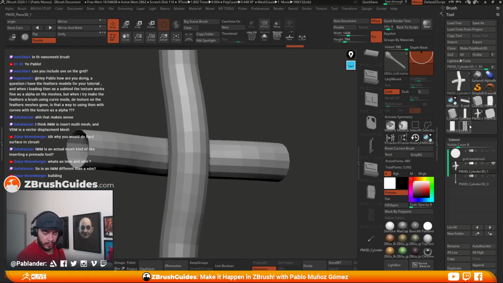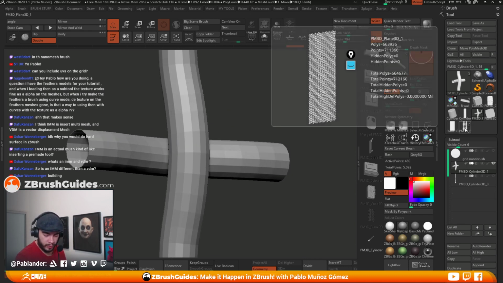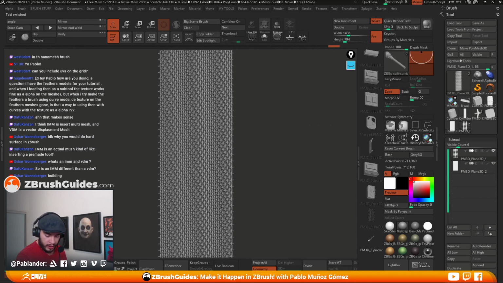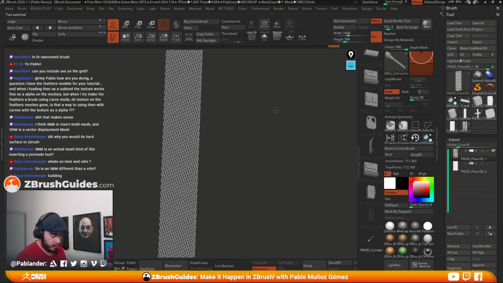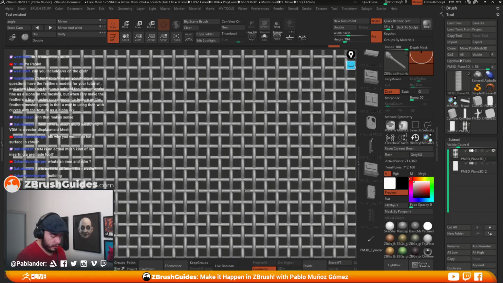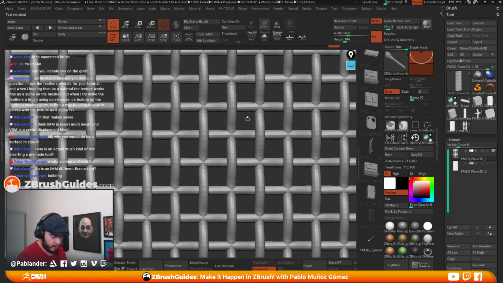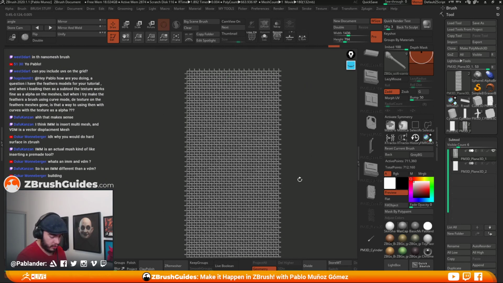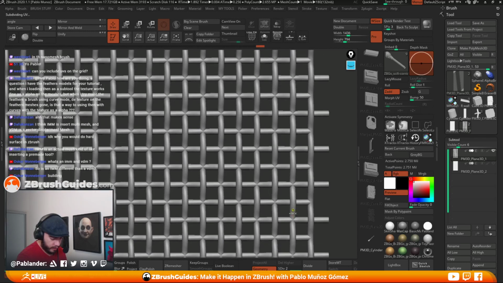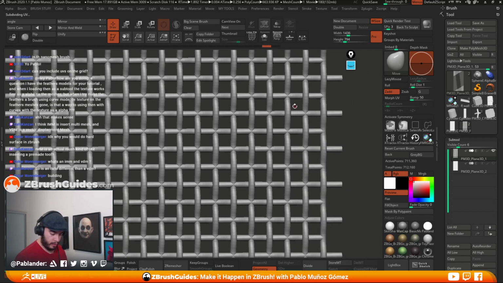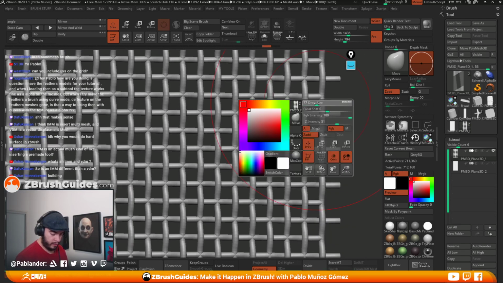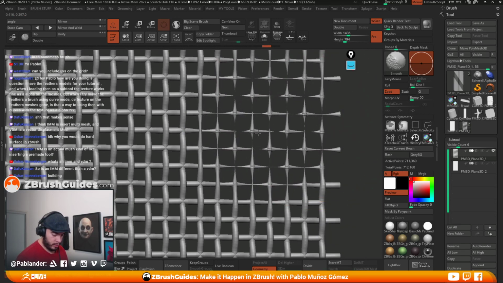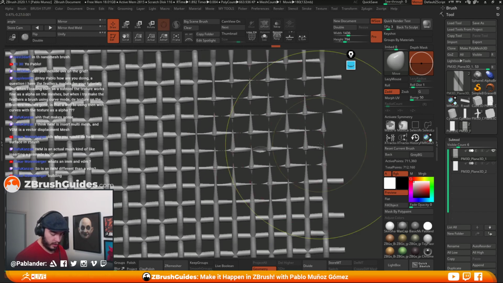Cool. One thing that I forgot to do is that this grid, if I subdivide it, I'm not going to subdivide it really, because that's a waste of polygons. But if you want to make sure, I'm just going to show you. If you subdivide this, again, it's not going to be very obvious, but if I smooth things out, they're not connected, right?